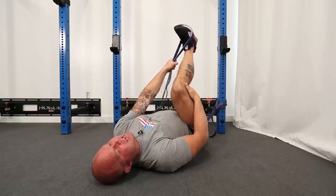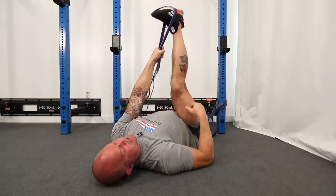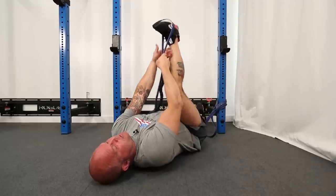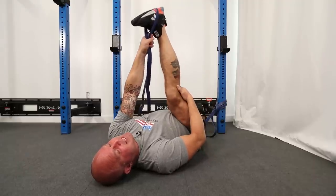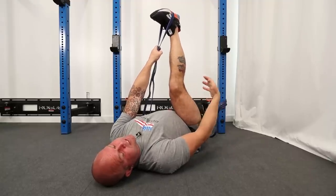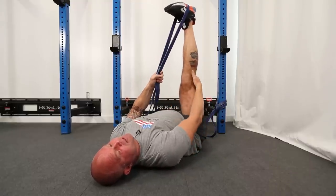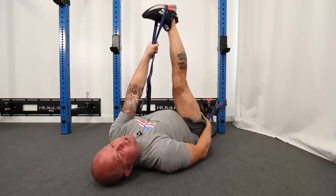We teach the brain to have that coordination. It also teaches us that at the end range we are actually getting the leg straight, which is the full range. So if I'm working on mobilizing these tissues and I'm stuck at half range, I'm not really working at the limits of my position. I'm able to load my knee first — this is the load — and use my leg as the tensioner. Your tissues work in a way we call the load order sequence principle: the tissues that are loaded first in range are loaded maximally in range. So if I want to smoke and load the knee and those tissues further, I'll position these tissues first and then apply the tensioner later.